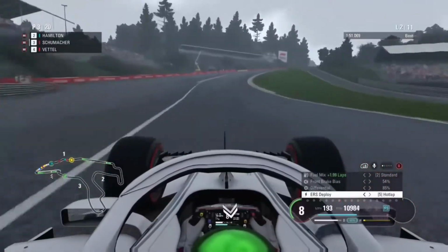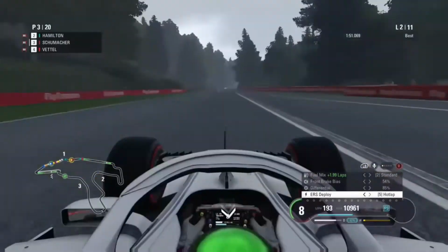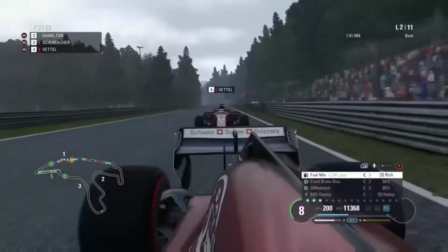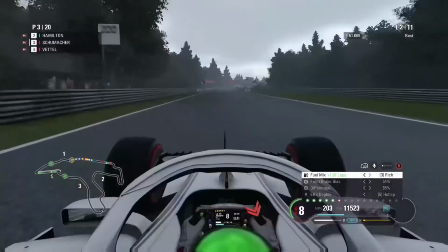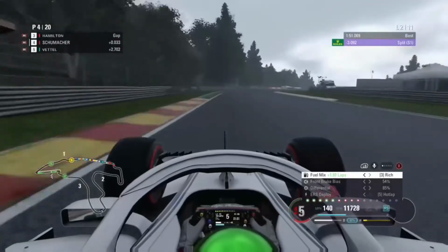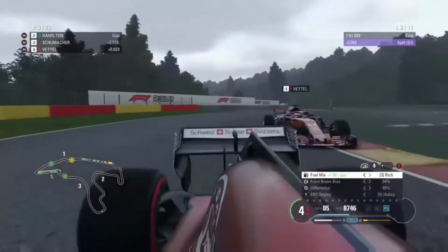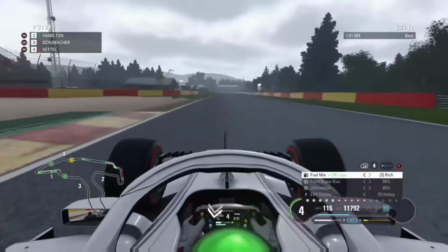But coming on to lap 2 then, we got Vettel behind us. What can he do? Can he make a move onto the next corner down the Kemmel Straight? He's really close to us now. Is he likely to get down the inside? He looks down the inside to make the move. We go to defend. We go to the outside when we brake. We hang it around the outside and we keep ahead of him for now, but it's only a matter of time really before Vettel gets past us.